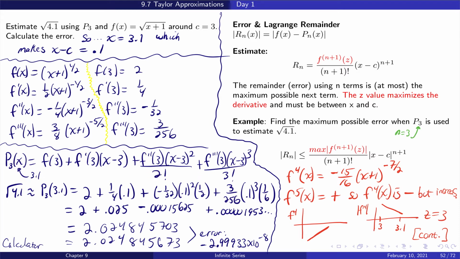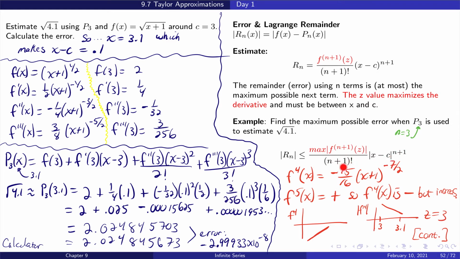So the next topic is figuring out what's called the Lagrange remainder, or the error. So an error is the same thing as the Lagrange remainder. And the formula is here, but we're actually going to use a slightly modified version of that, which appears down here. So just like alternating series, if I take this polynomial and extend it one more term, I get the (n plus 1)th derivative, x minus c raised to the n plus 1, over n plus 1 factorial.